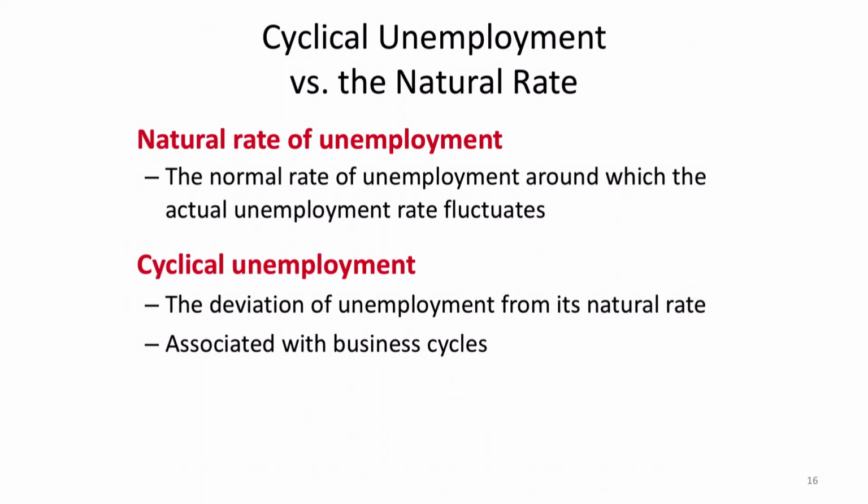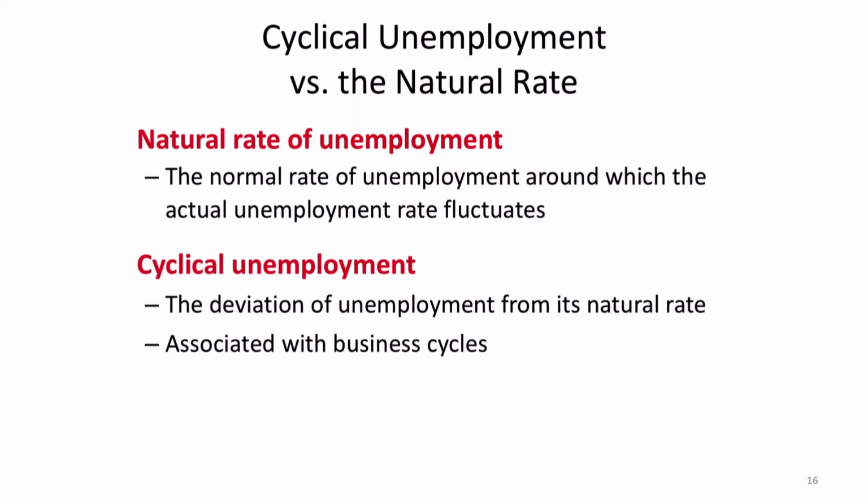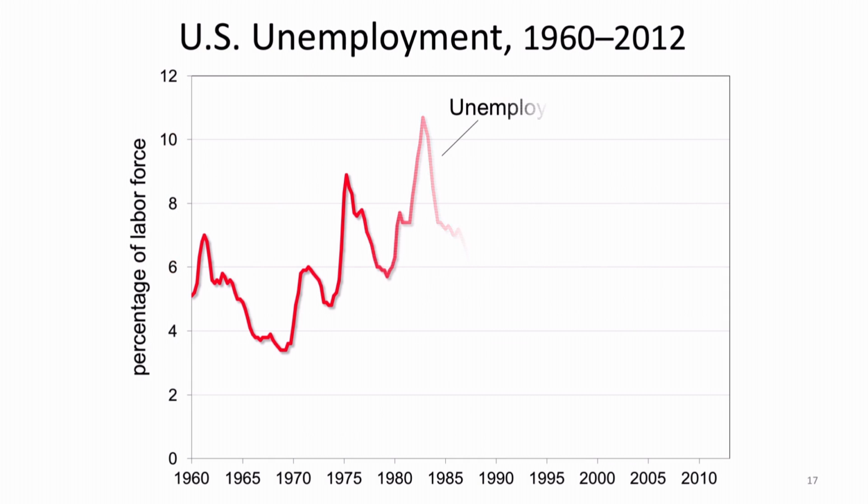Next, we want to talk about the difference between cyclical unemployment and the natural rate of unemployment. So as I mentioned previously, remember that the natural rate of unemployment is estimated by economists, whereas the cyclical rate of unemployment is what's actually reported by the Bureau of Labor Statistics. So what we see is that the natural rate of unemployment as an estimation is essentially what would naturally occur in the economy if we take away the business cycles, whereas the cyclical rate of unemployment fluctuates around the natural rate. So let's take a look at a graph.